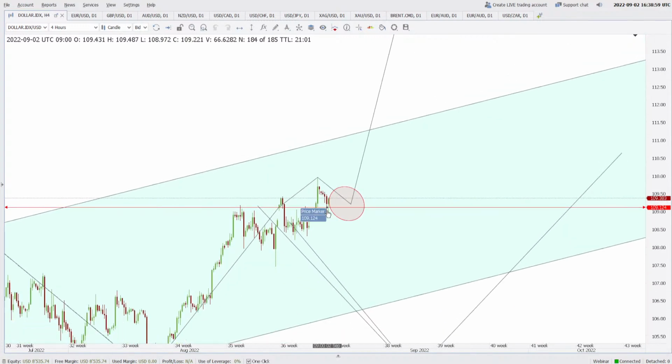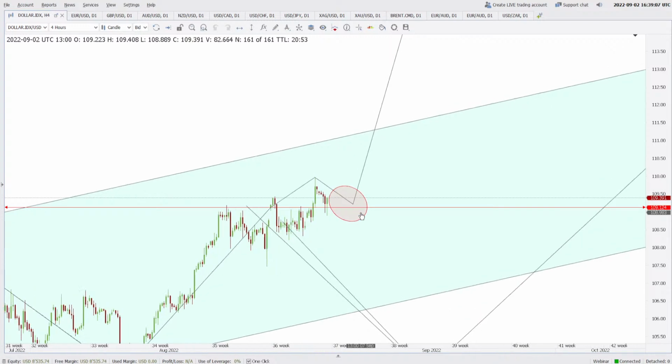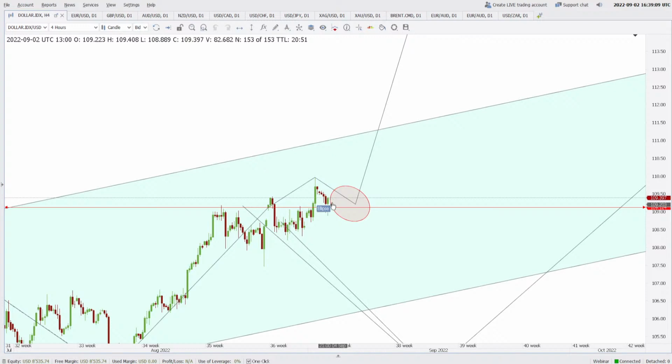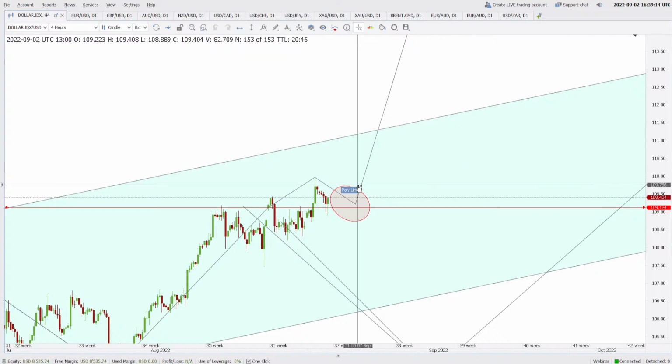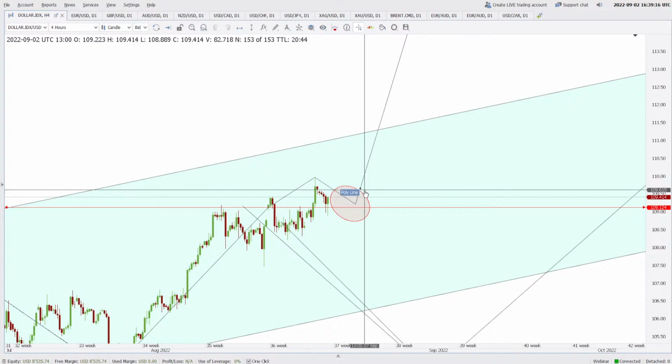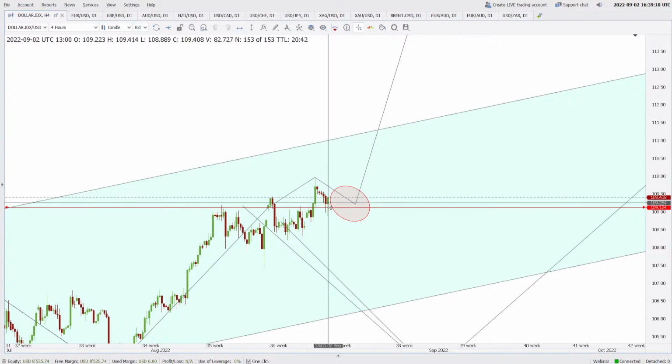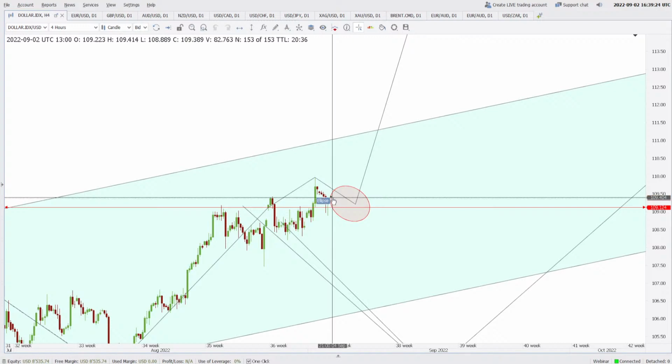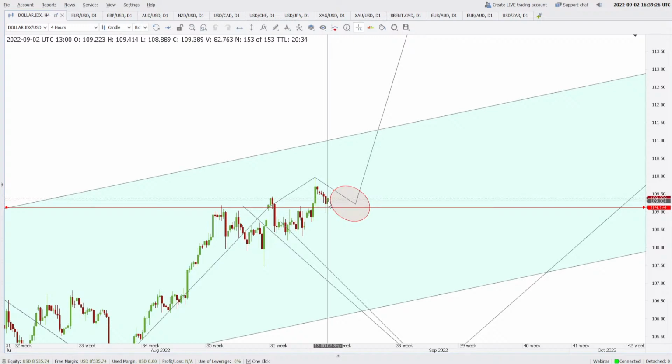Now we know that 109.12 was a strong resistance. It has been broken now already. Now it is taking support at that level. So this is a pullback. Now at this pullback, I want to enter this market. If I enter it here now, or actually I will never enter now. The real trading idea is when this candle closes, I will place a buy stop order 2 to 3 pips above the high of this candle.